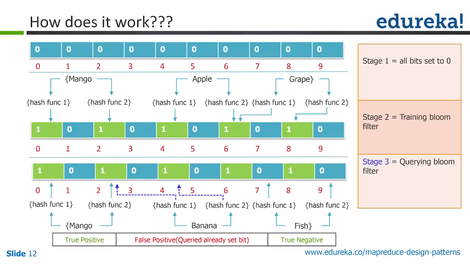Okay, so if you see banana, everybody, this is just an example representation of what is shown here, not the actual use case, right? We're just trying to say banana is falling in the indexes which it has been trained. The actual use case will have the actual implementation. This representation is trying to tell you that banana is falling in that particular index which has already been trained. So even though it is not part of the data set, it is falling under the false positive.